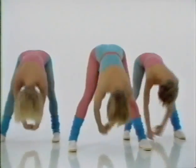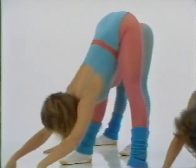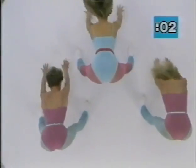In fours. Four, three, two, and straight. Four, three, in twos. Two, one, stretch. Twos again. Single count. Eight, seven, six, five, four more. Three, two, right hand, left foot. For eight.